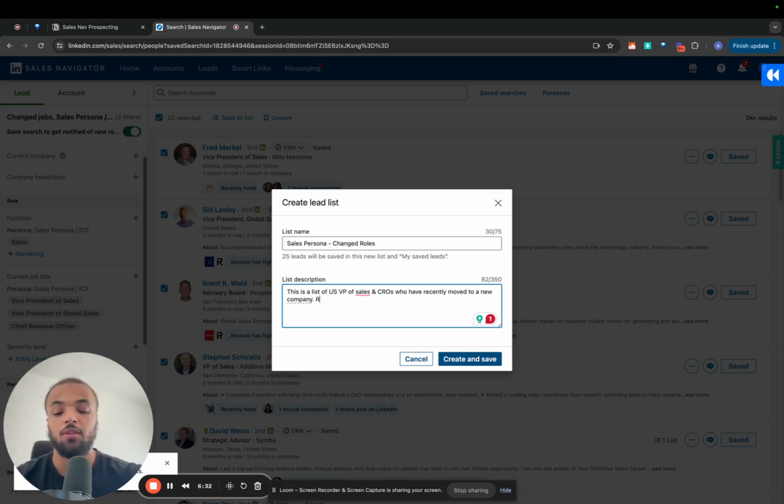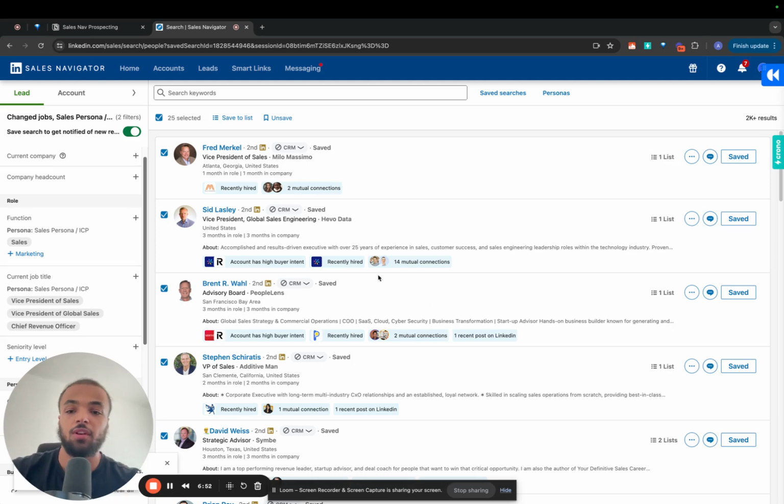So we can put this down: reach out with the changed roles trigger sequence. So now I know what I'm going to reach out to these persons with to show why it's relevant. Let me just click create and save.